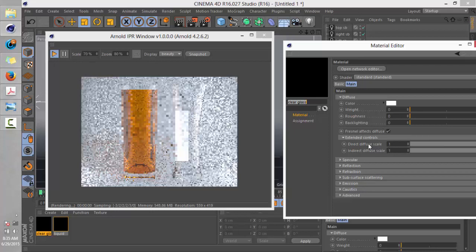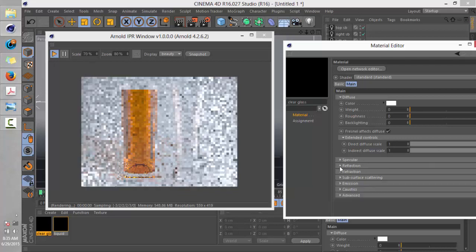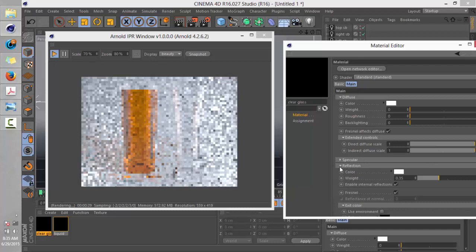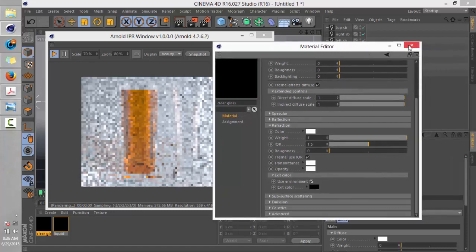Diffuse, okay, specular looks okay to me. Reflection, okay, refraction. I'm gonna remove this out first. No, let's leave it on.